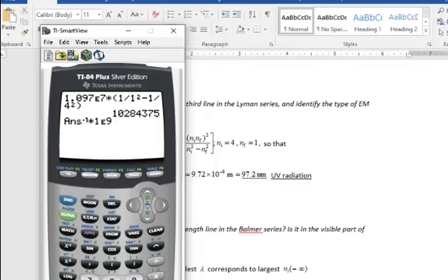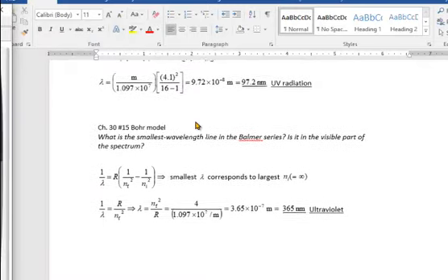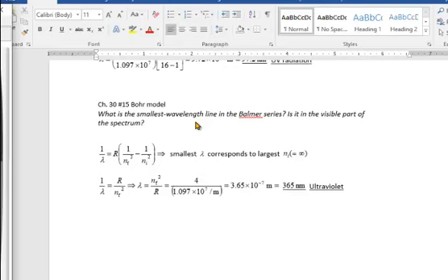So do not write 10e9, because that would be actually 10 to the 10th, because this one is 1 times 10 to the 9th. That's what that means. So I converted right here to nanometers, and there it is, the 97.2 nanometers, just like they say in the solution here. Okay, next one, still Bohr model for the hydrogen atom.